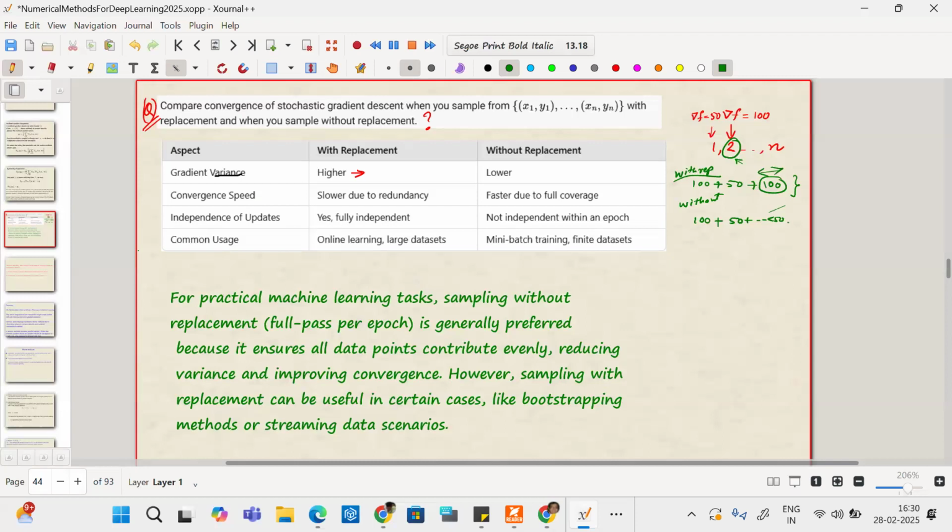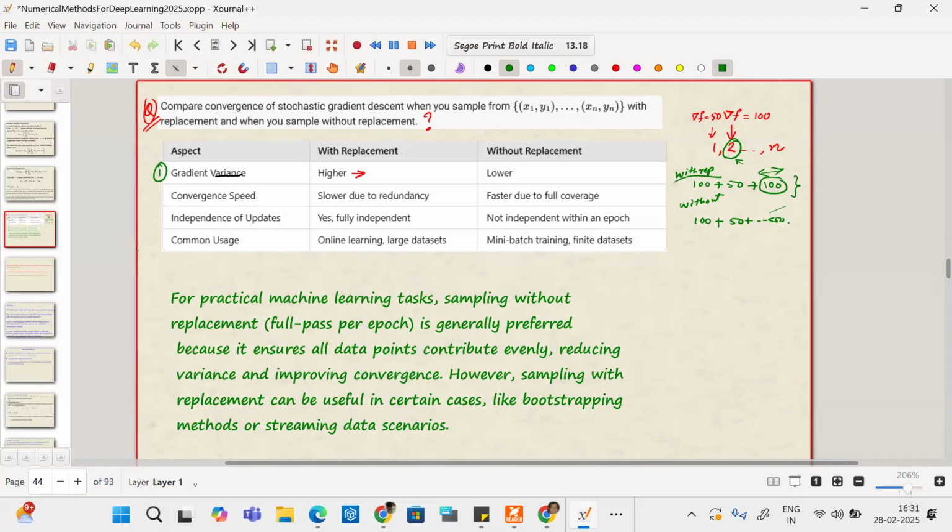No, no. We are actually understanding the first concept here, gradient variance: how much the gradient can vary if you sample with replacement versus without replacement. I am saying that with replacement, the gradient can vary by a higher amount than without replacement. I am explaining the intuition behind why that is the case.